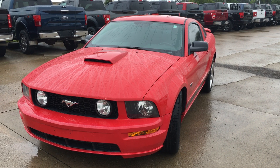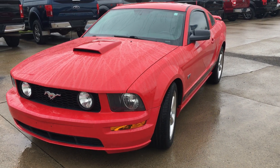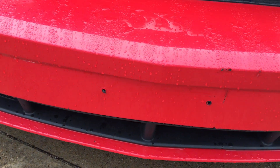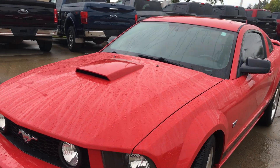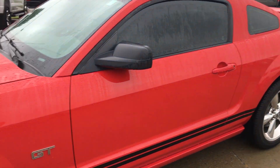Overall, it looks like a nice vehicle. I've driven it — it drove out fine. A couple little things here I'll point out to you. On the front, a little chip in the car. With the rain, it's hard to catch everything, but hopefully I'll get you a good little walk around here.